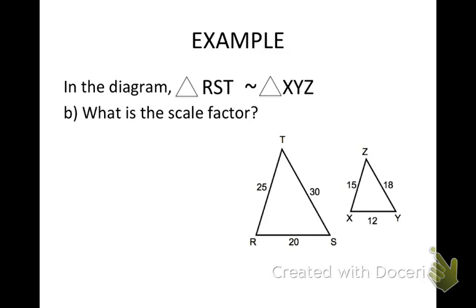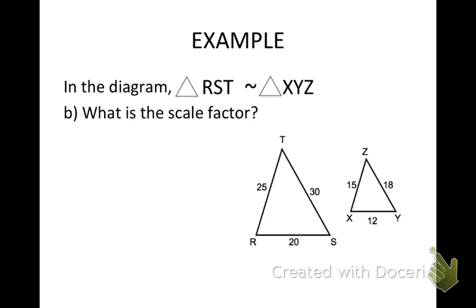Okay, so if we're going from left to right, if it does not say something to something, just assume you're working left to right. So if this is my original, and this one is my new one, should my scale factor be larger than 1 or less than 1? Less than 1 because it's getting smaller, right? If it's larger, that means it should be getting bigger.